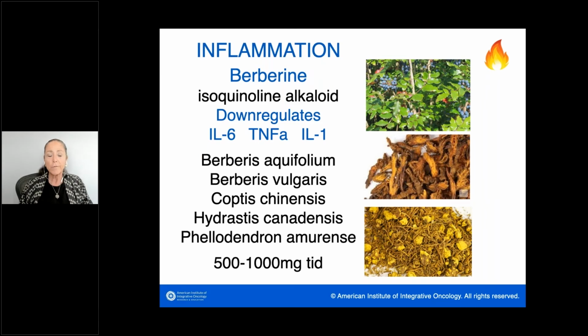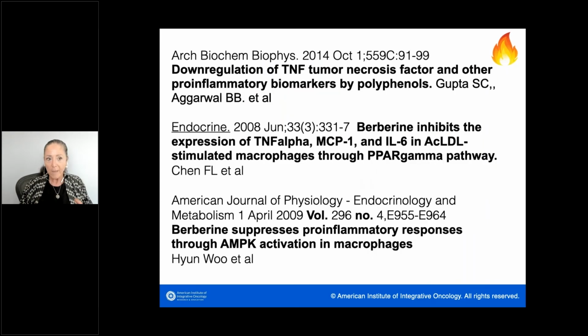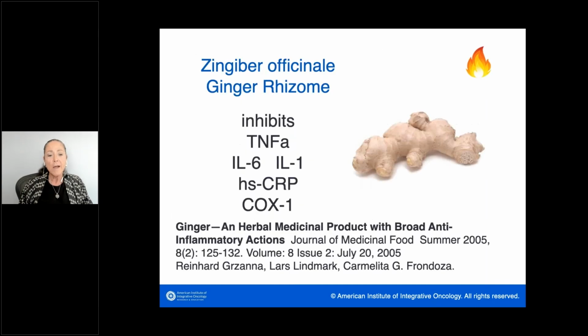Berberine, here's some references for that. Berberine is actually found in a lot of our botanical Materia Medica, in both the Chinese and the North American and European Materia Medicas, you'll find berberine in a lot of plants. And it's a bright yellow alkaloid that's super bitter. It's what makes goldenseal bright yellow. With some references for that. Ginger is also one of our great anti-inflammatories, and of course it's a wonderful digestive, and it's a wonderful expectorant.